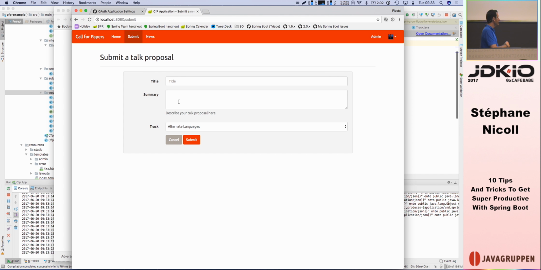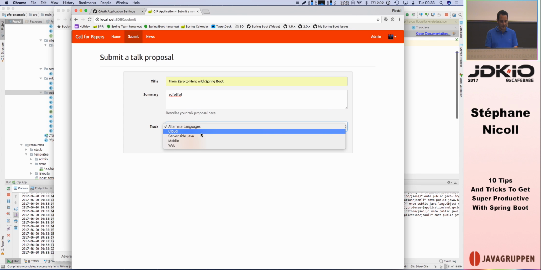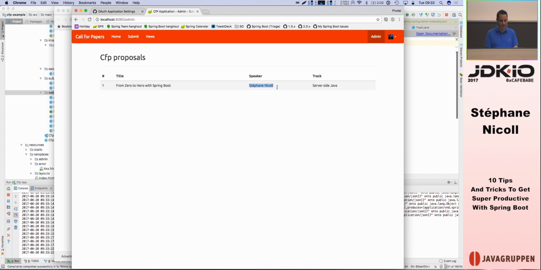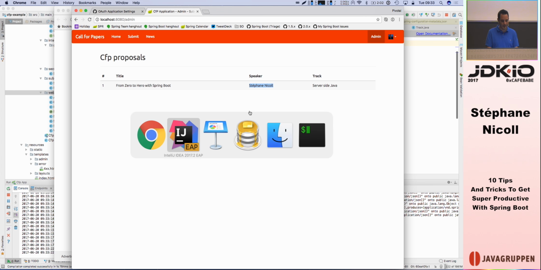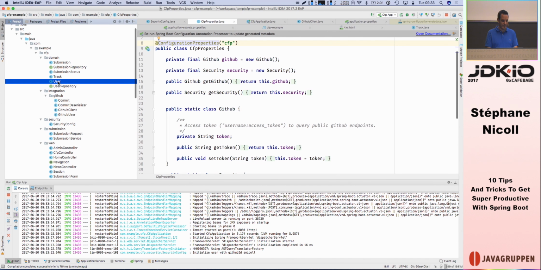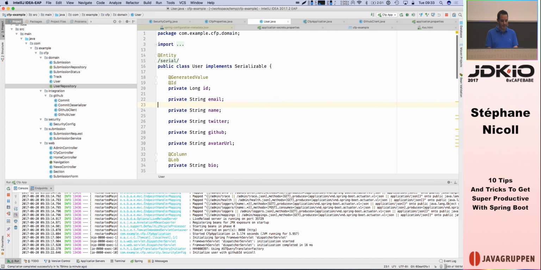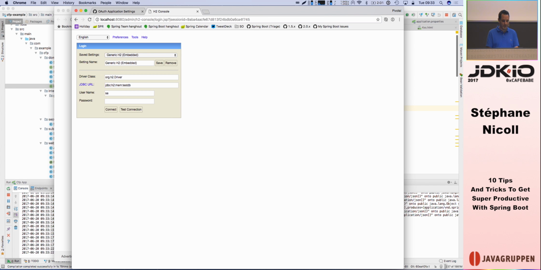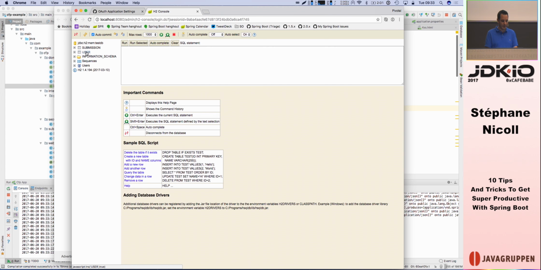I've basically checked out the next commit, and then the speaker email and the speaker name is gone. And if I submit something, so let's say whatever, submit. If I go to the admin area, I can see the speaker here is a first class concept. I didn't have to provide it because it's the information that comes from GitHub. So how does it work? It's quite easy. First of all, I have a new entity on my system, so let me show you the data structure. Maybe it will be easier for you.